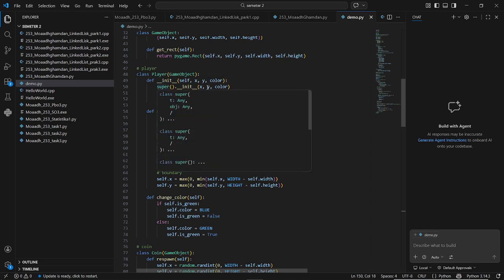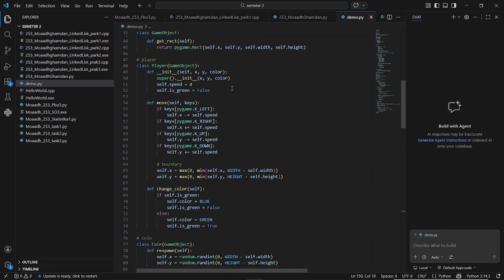Then self.speed, where we can control the player speed. I put it at 4 because it's a good speed and it makes sense, because I tried 2 and it was so slow, and I tried 5 and 6 and it was a bit fast.